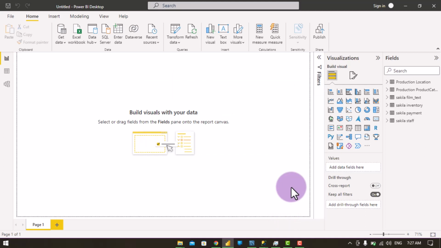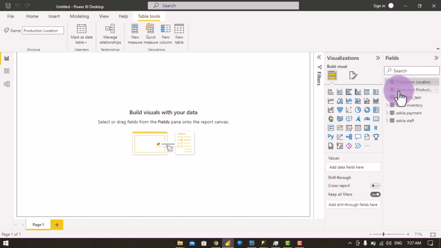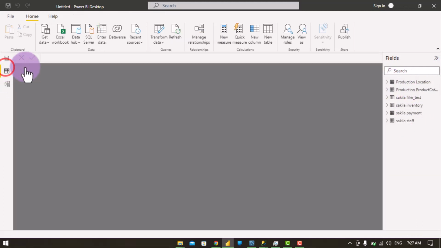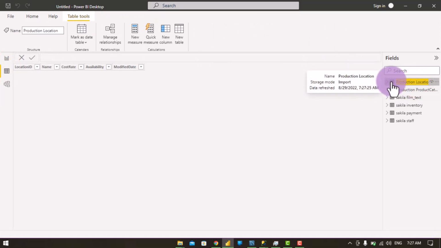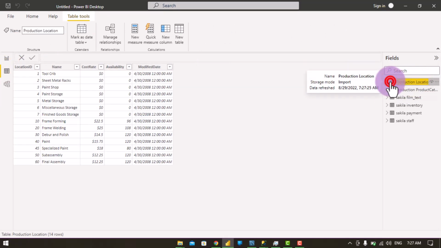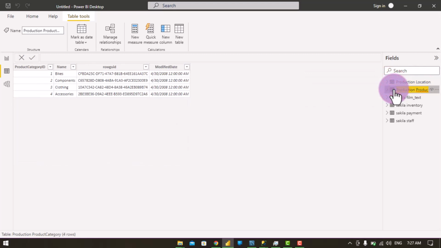And now you notice it has loaded into Power BI. If you come to the views, you will notice you have the tables for the production location and the production categories, which I have loaded into Power BI.